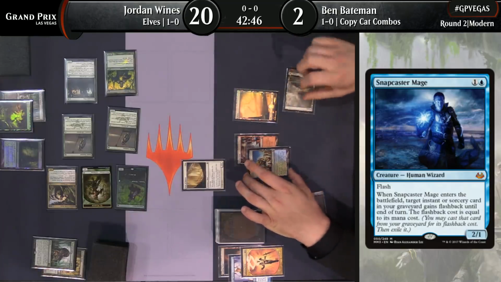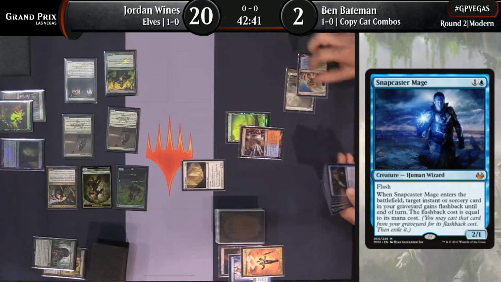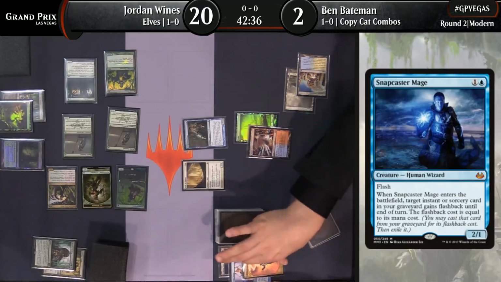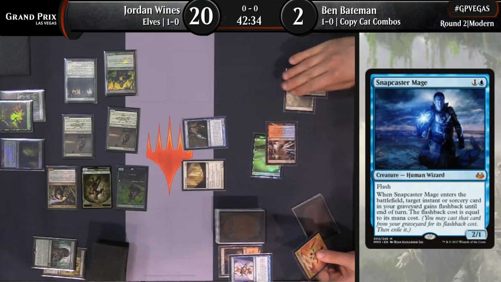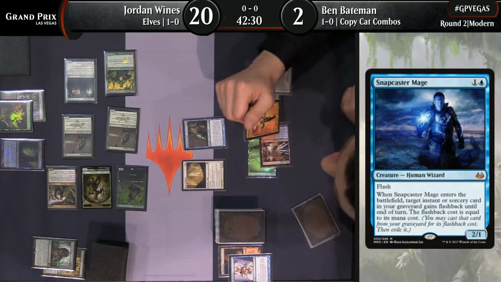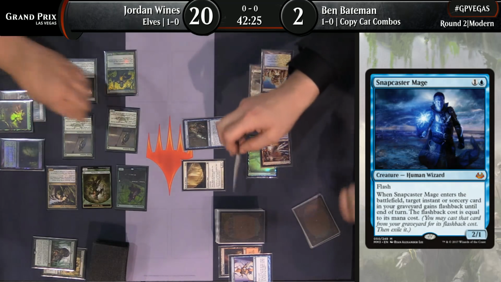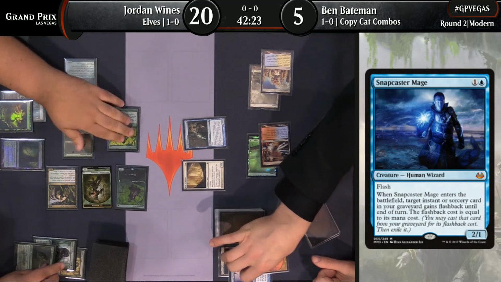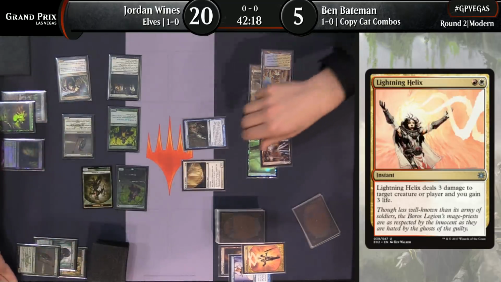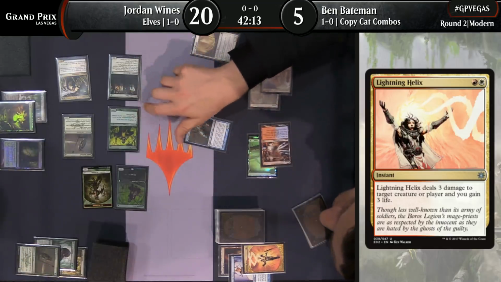We have the 3/2, 2 Nettle Sentinels, and Ben would go up to 5 life. And then he can still get in with the 2/2 and 3 1/1s, so that would still get in for lethal damage. Yep. Yeah, so this Lightning Helix will put Ben Bateman up to 5. He's going to use that on one of the 2+ power creatures on the battlefield. I imagine now he's going to put the Snapcaster Mage in front of Shaman of the Pack, Wall of Omens in front of Nettle Sentinel, and yeah, this is exactly lethal.